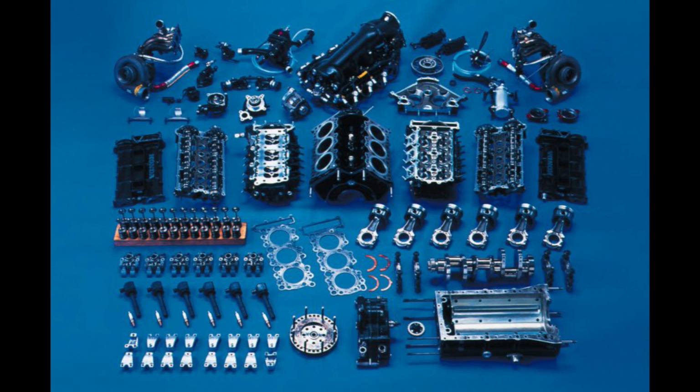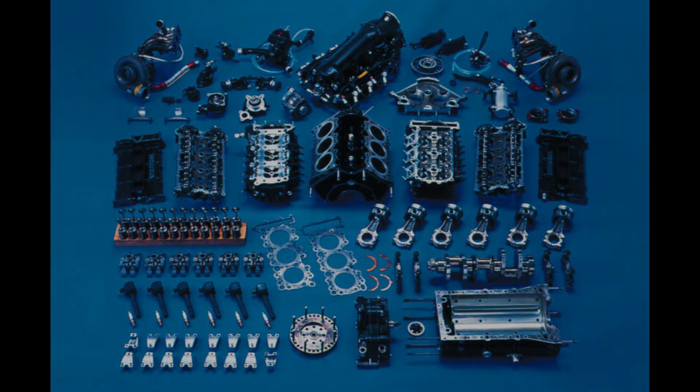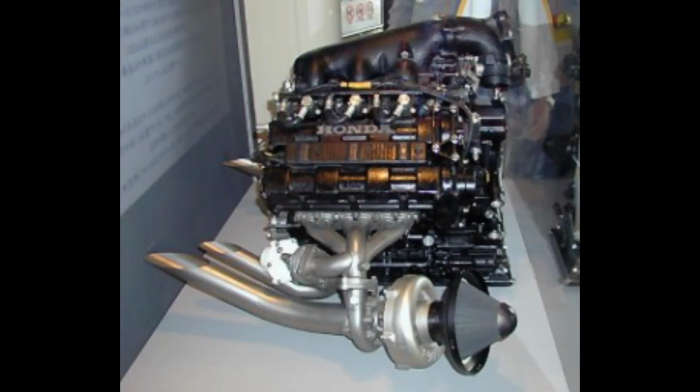In conclusion, all of the updates that have been done to the engine resulted in performance that is unrivaled by the competition. I'd say 676 horsepower is quite impressive considering it's coming from a 1.5 liter V6 that was restricted by the regulations to just 2.5 bar boost. And let's not forget about the fuel restrictions as well.